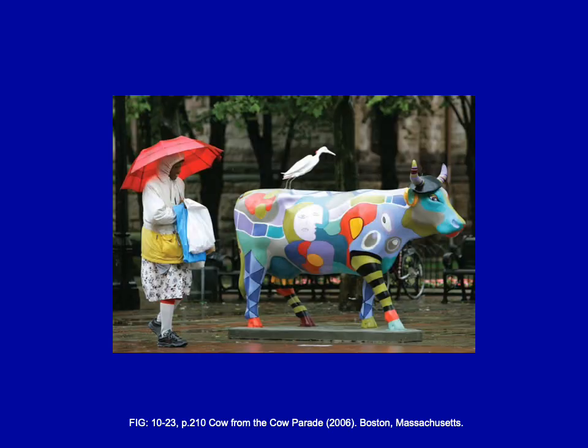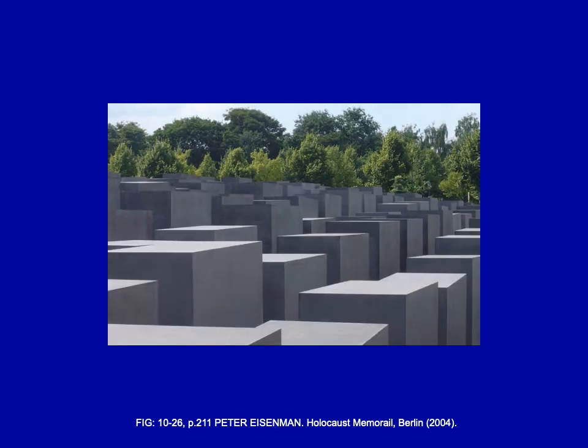And then monuments are a little bit different. Those are meant to be in memory of something. And so here we could see this one represents like Picasso, and it's a city where they have this cow. They have all these cow sculptures around, and then everyone's painted to pay tribute to a different person. And then we have monuments like the Holocaust Memorial in Berlin to remember all of those that were lost during the Holocaust in World War II.